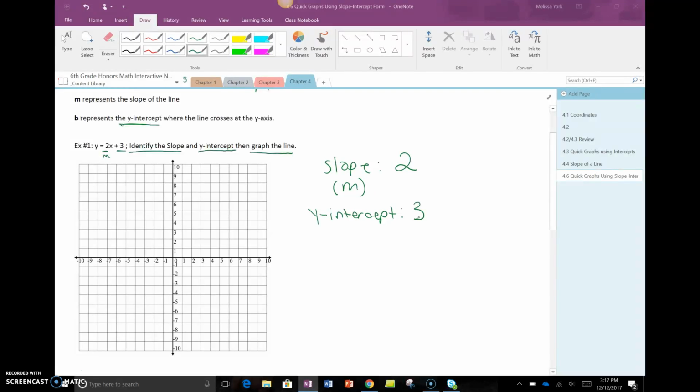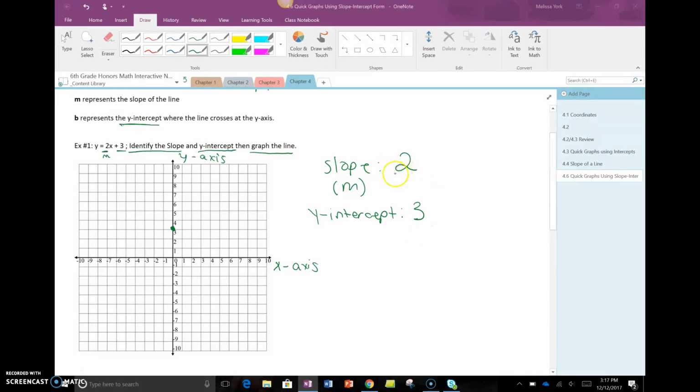And that's where the line crosses the y-axis. So now we can graph this. So when we say the y-intercept crosses the y-axis, remember x goes left and right, the x-axis goes left and right, the y-axis goes up and down. So from there, my starting point is at 3. So I'm going to plot my first point. The y-intercept always is the starting point when you're graphing equations of the line working with slope-intercept form. So I've graphed my y-intercept 3.